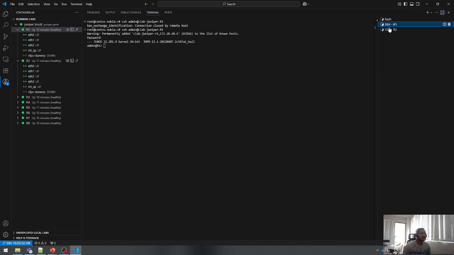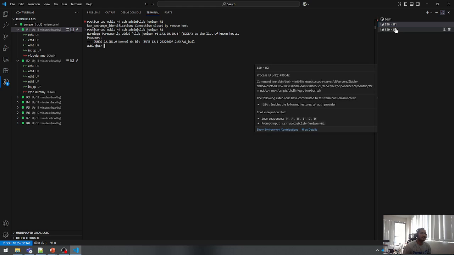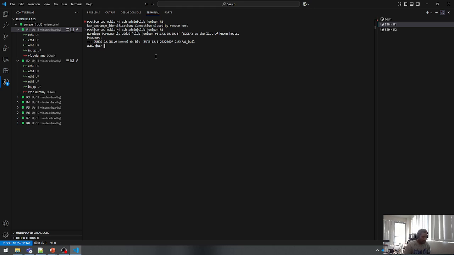On the right side you can see I did an SSH to both routers. In Junos, telnet is not allowed by default, but SSH is allowed. Currently, I'm going to see whether any interface IP has been configured or not.